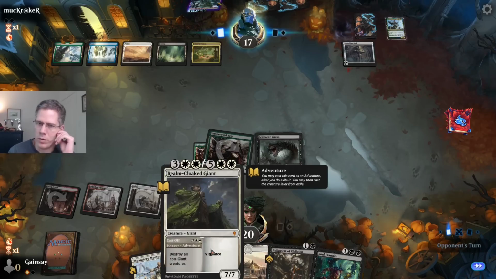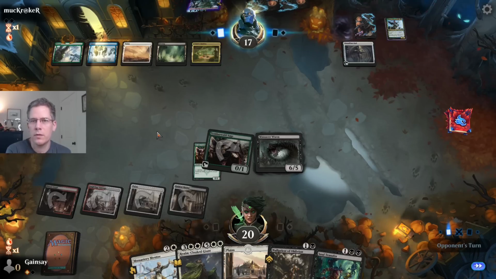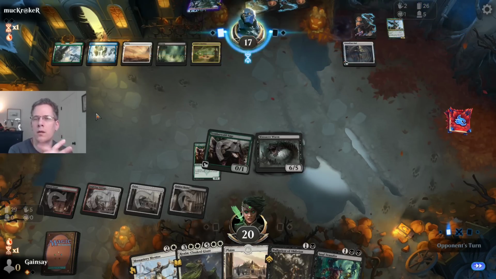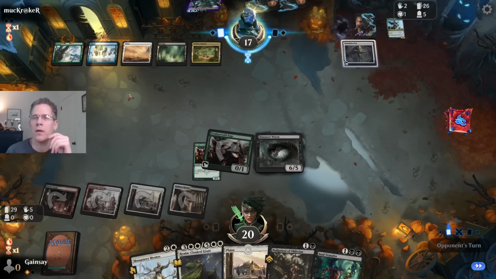Should I just play a Rump Cloak Giant on my next turn? I might. I can't bring Mekiro this turn, right? They need one more thing to die or two more. Is this one? Yeah, it's five.